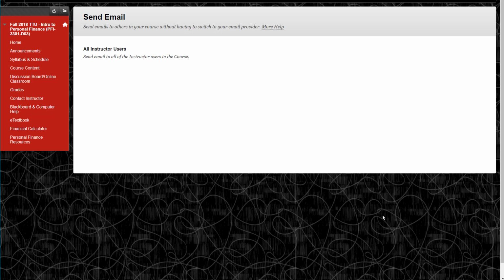That's important because if it's like me, I've got thousands of emails in my inbox. And for some reason, my email filter likes to send student emails to the junk folder. I don't know why it does that, it just does. Maybe it thinks TTU email addresses are junk. I don't think so, but the big thing is I want you to be able to get a hold of me via email. So make sure you send it through Blackboard.